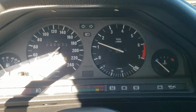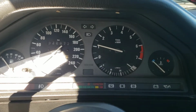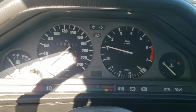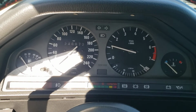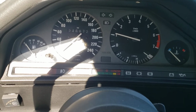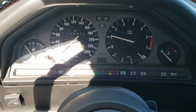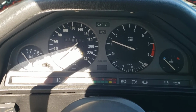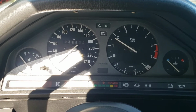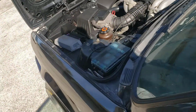However, sometimes this gauge right here, for whatever reason, when you start the car, goes immediately to hot. I did Google it, and I think it said that the connection on the actual temp sensor could be loose, and that may happen, but right now you can see everything is working. The engine does sound really nice. It's still cold. This is pretty much a cold start.